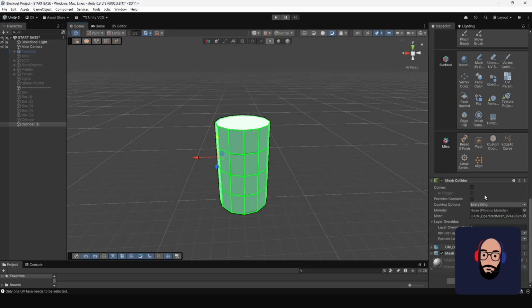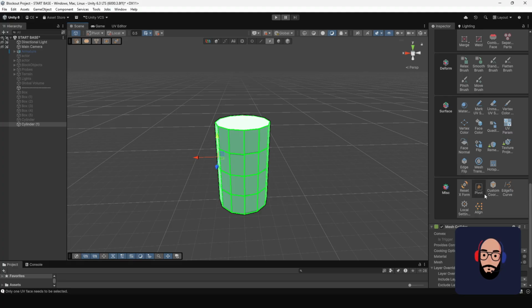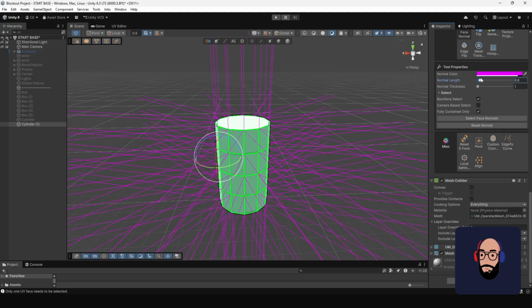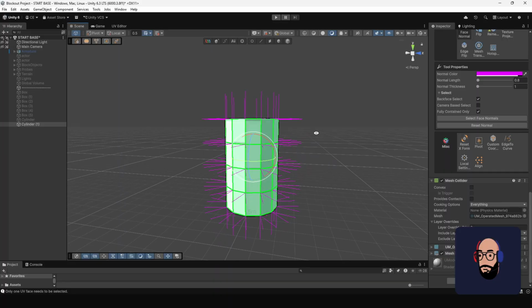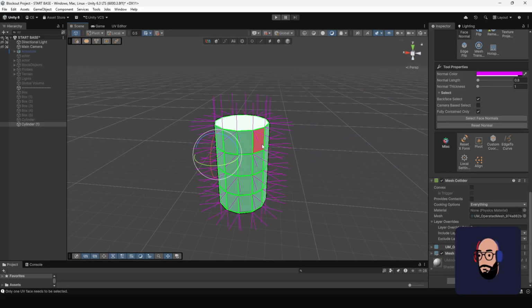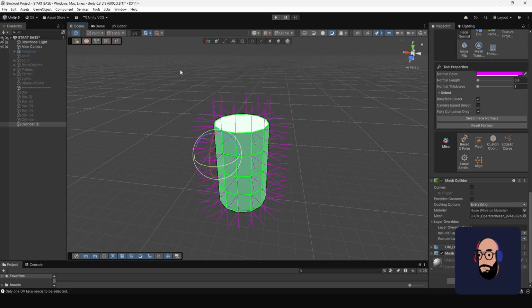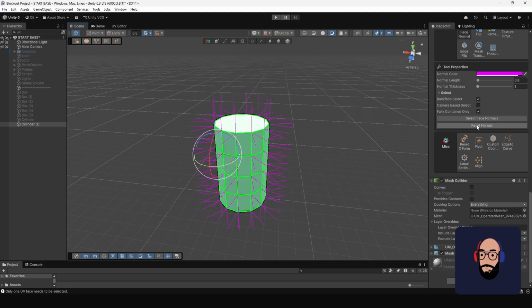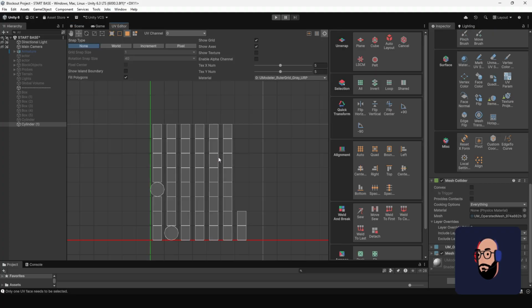If I were, for instance, to go into my normals here, the face normals, we can actually display the direction that our normals are facing. This is just an example of understanding that the faces are your normals and they're facing out. And therefore the faces here are based on the normal. So I'll go ahead and take that off, and then we'll go back to our UV editor.